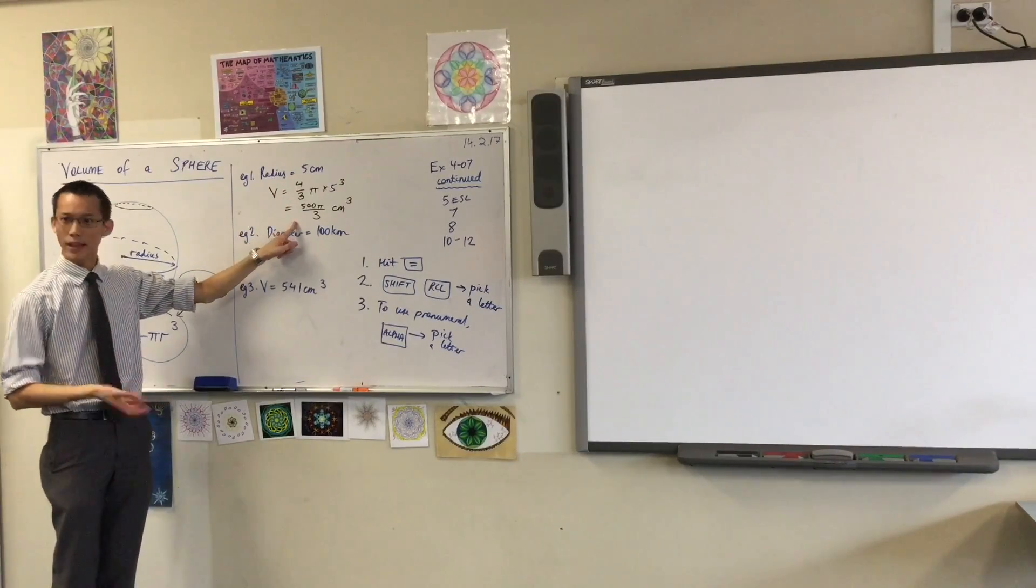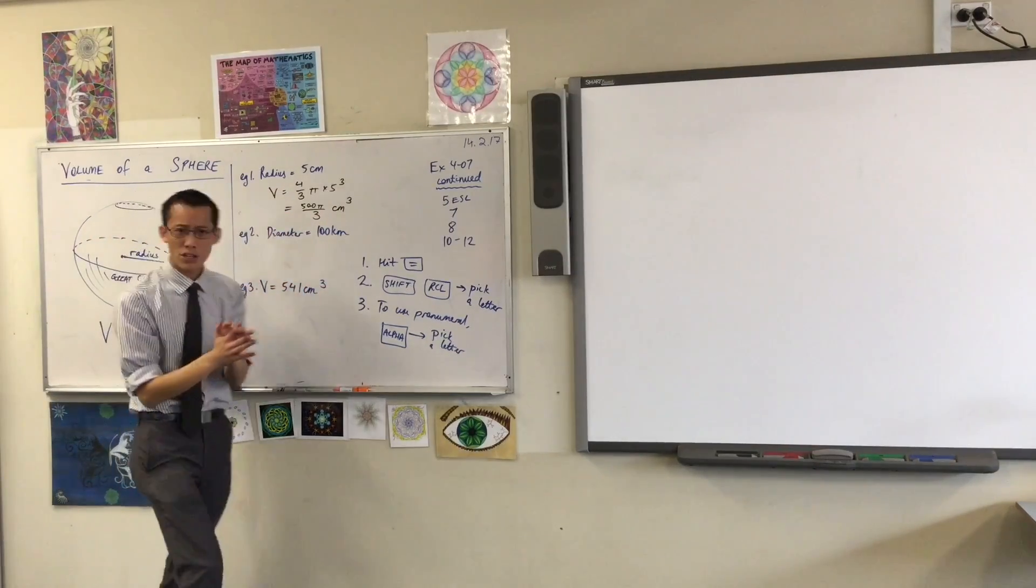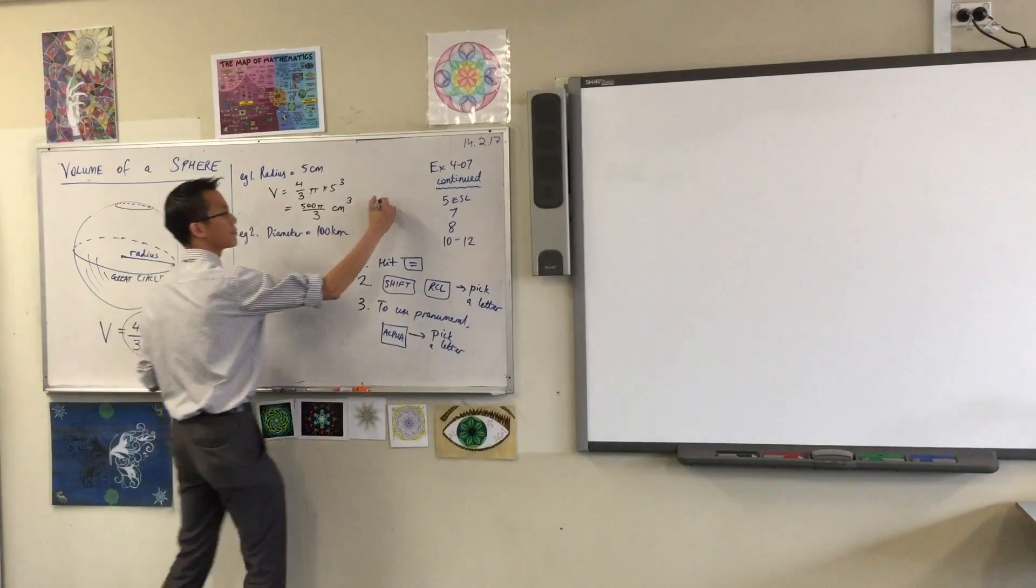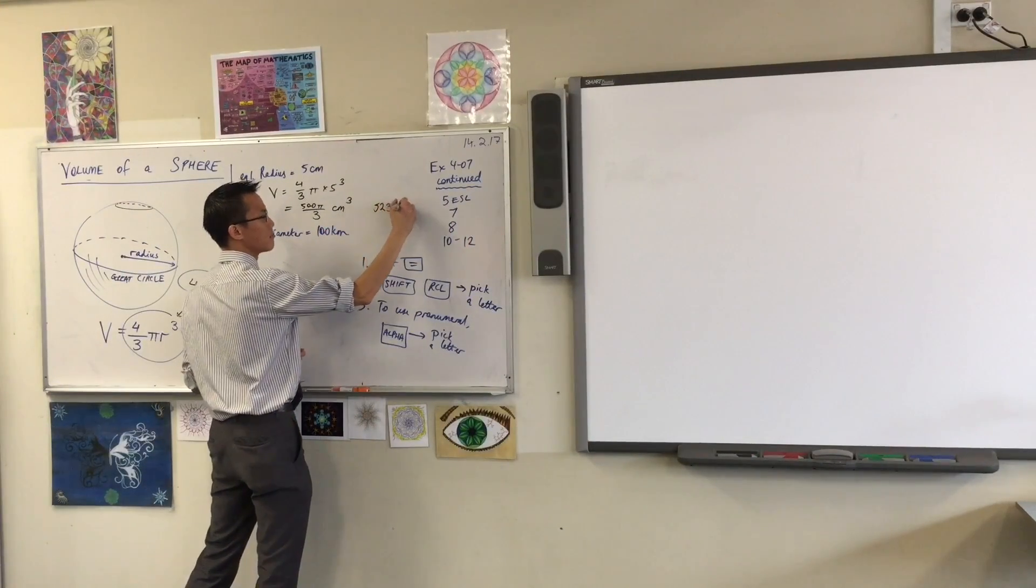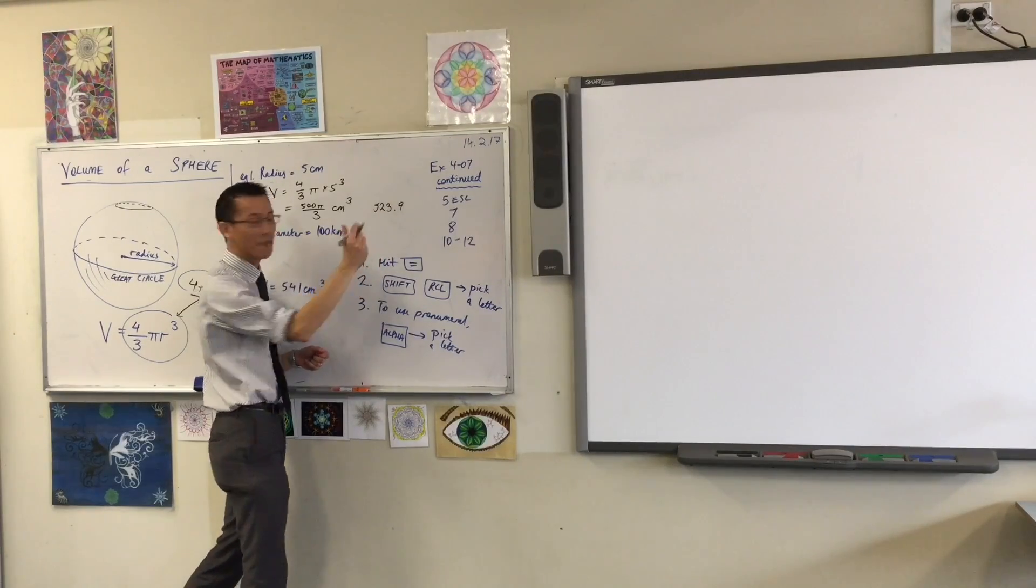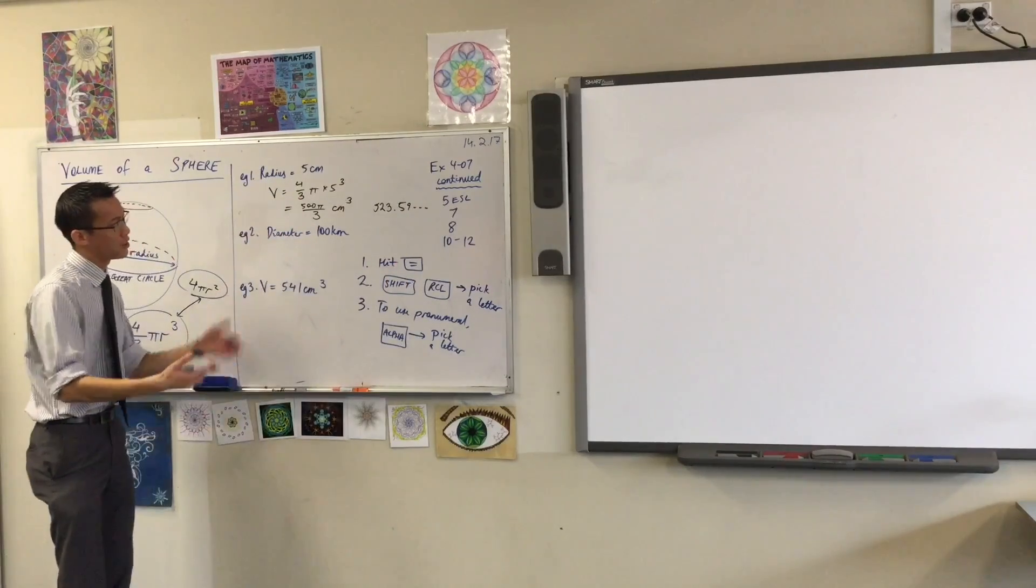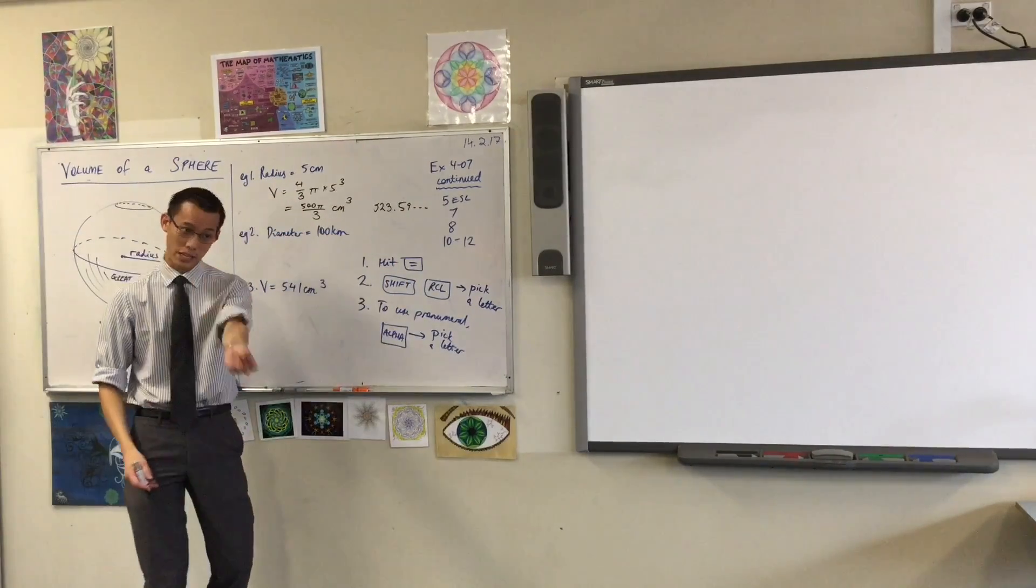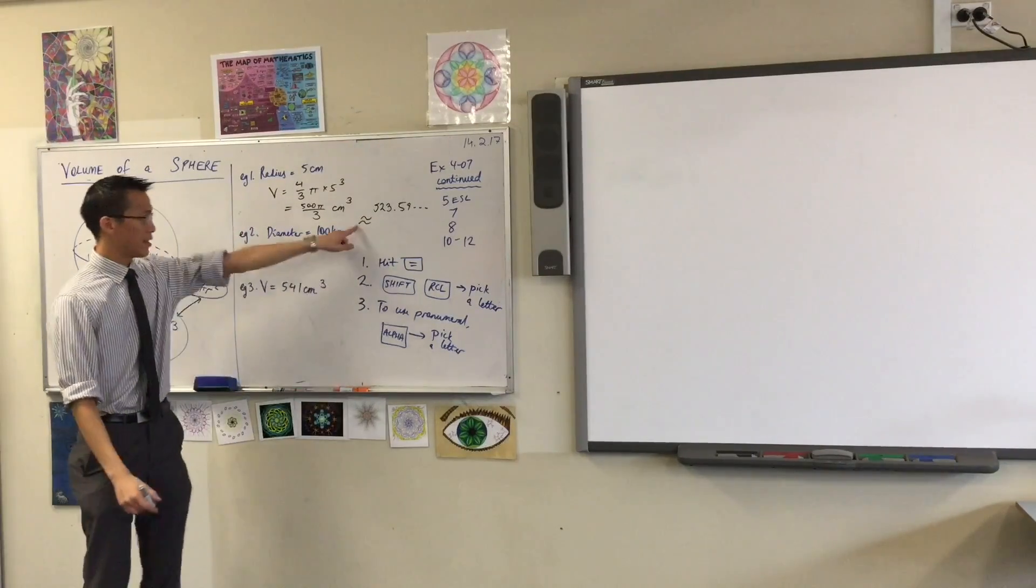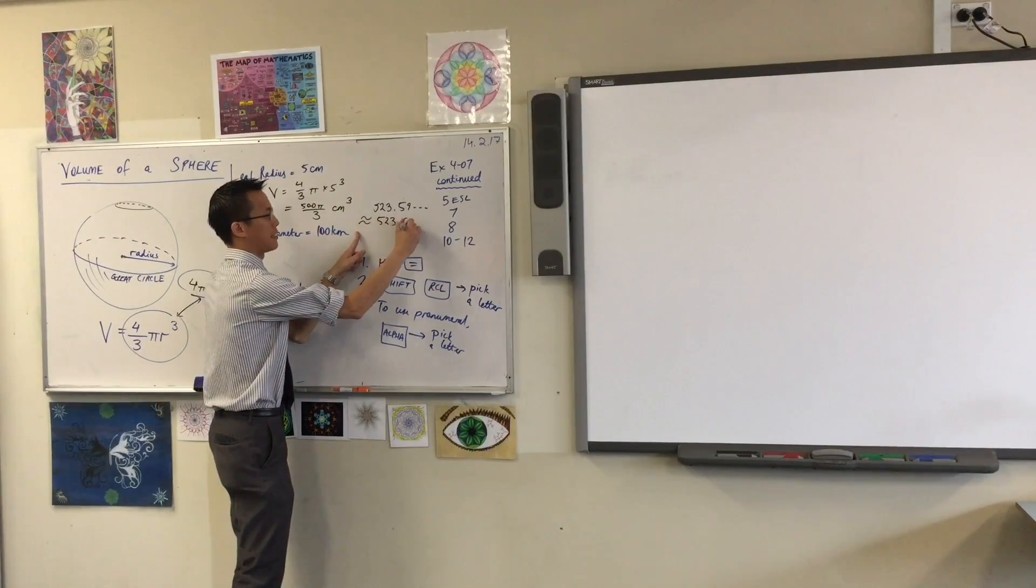If they then want you to approximate, you're of course going to put this into your calculator. What are you going to get when you put it in? Someone already calculated by any chance? Yeah. Okay, 523 point what, 5? 5? 9? Okay, so for all intents and purposes, let's just go one decimal place. I don't know if you've seen before but the approximately equal sign is two of them. This is one of them. It's two wavy lines. So I'm going to do one decimal place, 523.6.